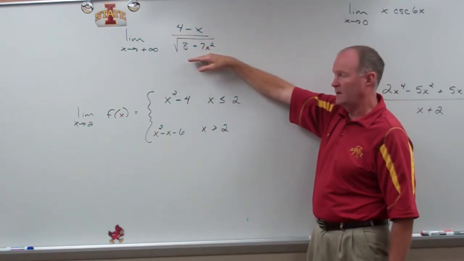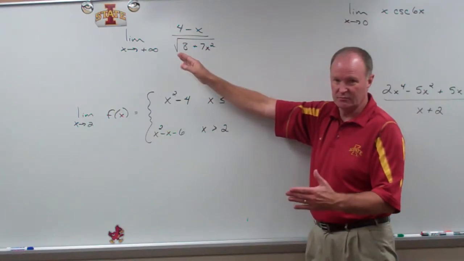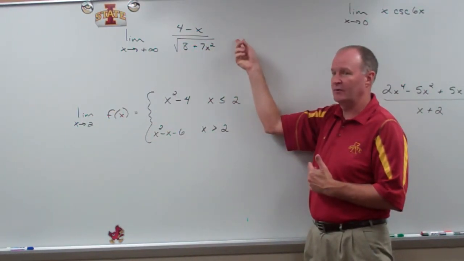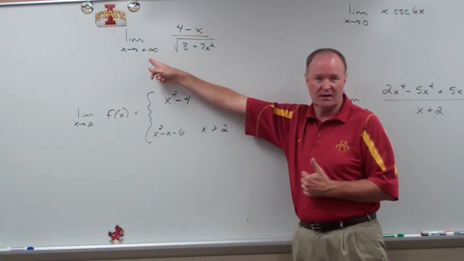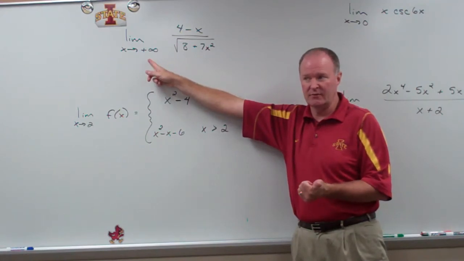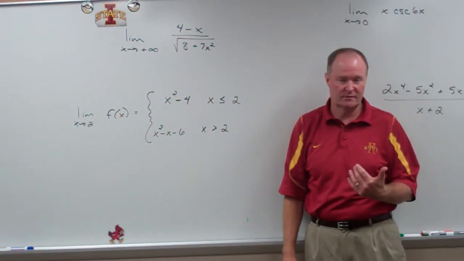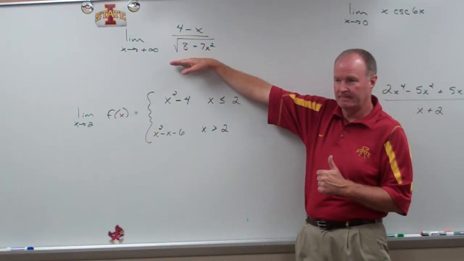X. And when I divide it, I'm great, but that square root is an issue. At the end, after I get my answer, in this case negative 1 over the square root of 7, make sure to go back and check: is it going to a negative 1 over the square root of 7, or is it going to a positive 1 over the square root of 7? That's the additional thing you're going to see with that.